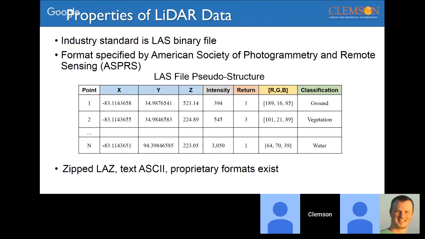So the X and Y here would be like your latitude and longitude, or an easting and northing, and then the Z is the elevation. But the Y is impossible nonetheless. Oh, on point N here. Yeah, you're right. I do have a typo of 94 degrees, which is somewhere in space. Thank you. All right. I'll have to fix that before the afternoon session.